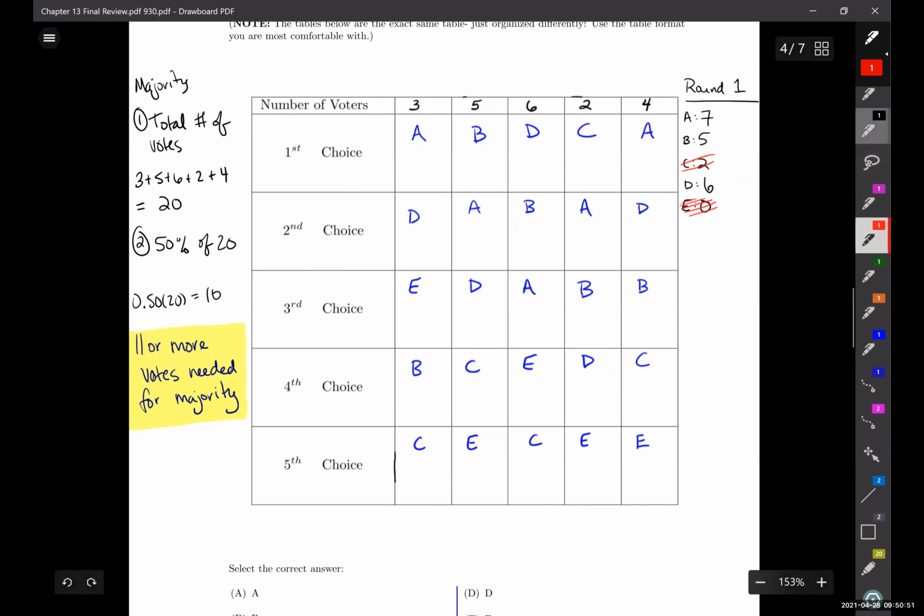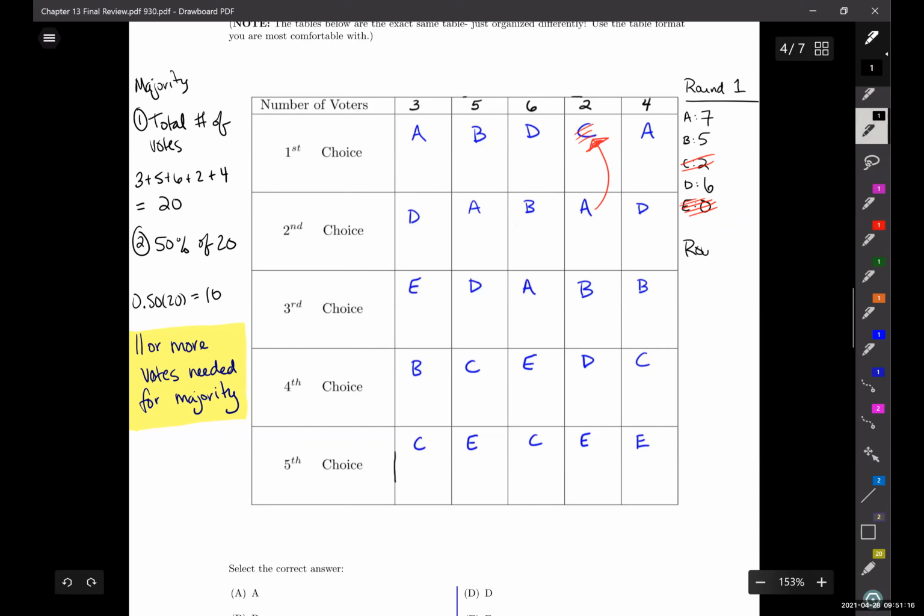So we're not going to just get rid of these voters altogether. They're still going to have a say in the election, but their first place choice is definitely not going to win. So they already said, if I can't have C, then I want my vote to be counted for A. So now in round 2, A will have gained another 2 votes. Does that make sense to everybody?